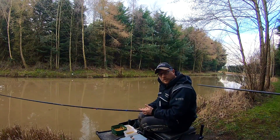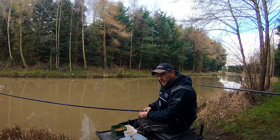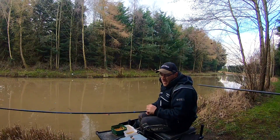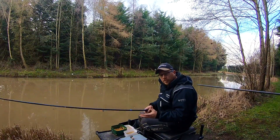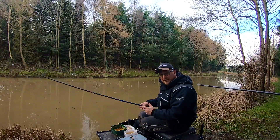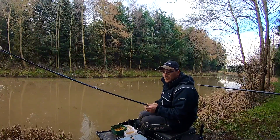That's thick enough and durable enough — it's not going to break, not going to get damaged, and importantly for me I can reuse the rigs. Not only do I hate tying rigs, I also think once you've fished with it and got it working exactly how you want, with the right shot on it, what's the point in breaking it off and re-tying it? It's working exactly how you want, so put it back on a winder and use it again next session.